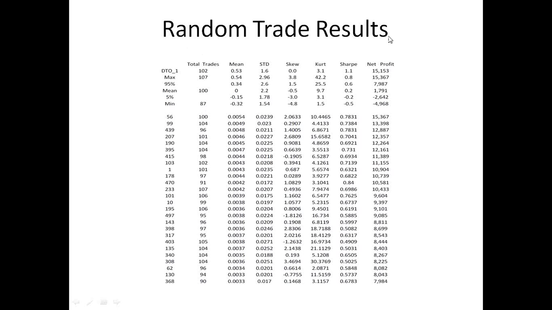So back on the random trade results, the system has 102 trades, and for the system that I used to generate this random table, I show you here the different trades: the minimum system is in this trade 87 times, and the maximum 107, and on average it traded 100. So pretty close from that standpoint. What were the results of all these trades? And again, this is pure luck.